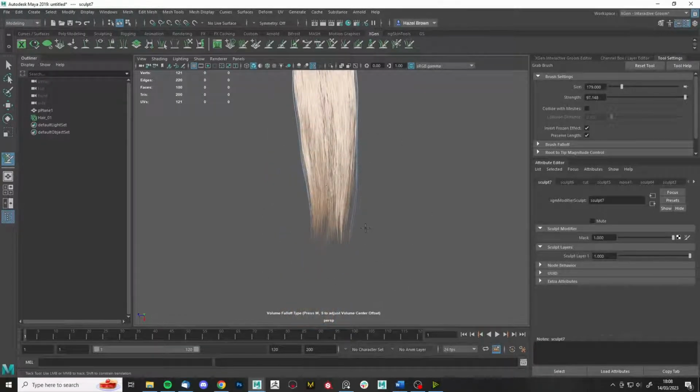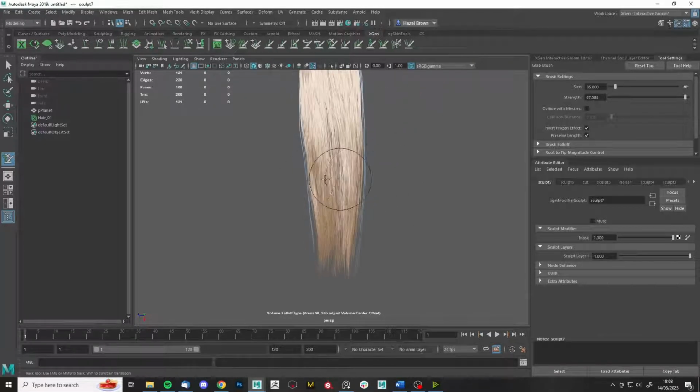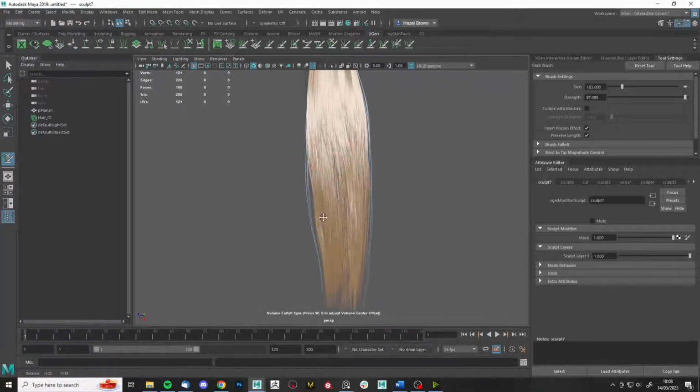And I love having this amount of control specifically, like you can get really nice looking flyaways, exactly what you want. Make them as pretty or as chaotic as you want them to be.